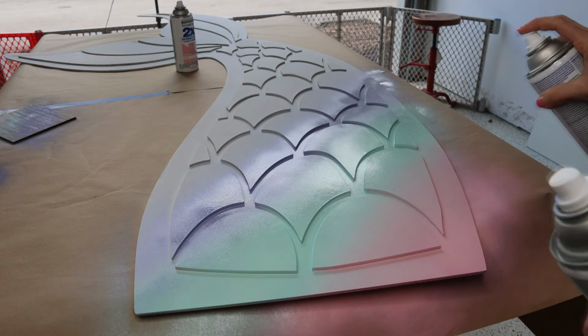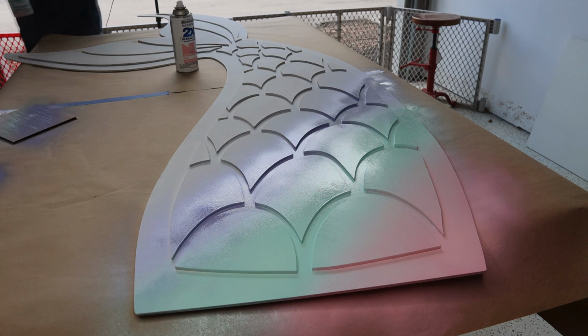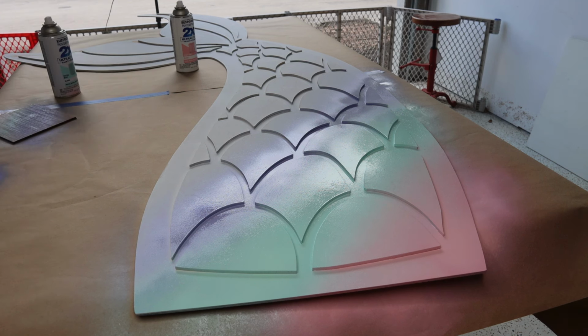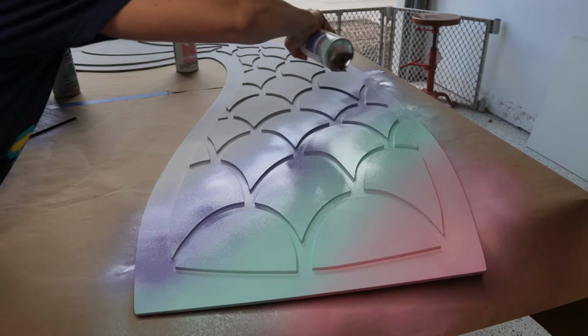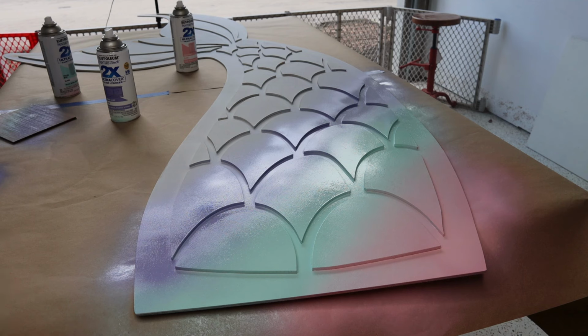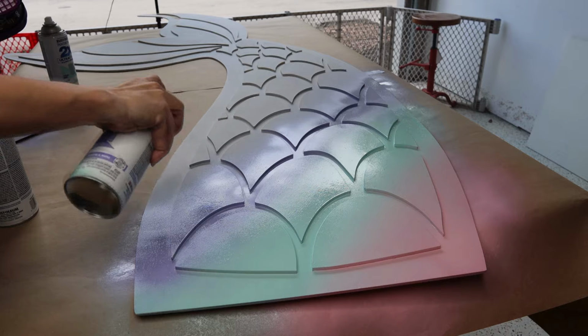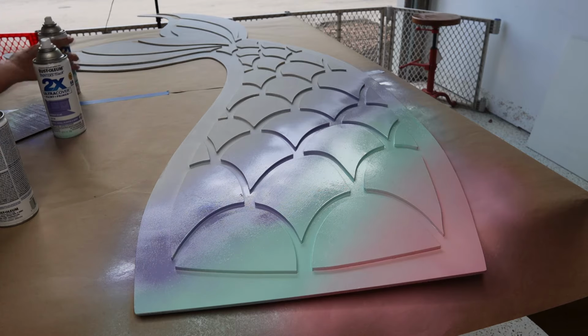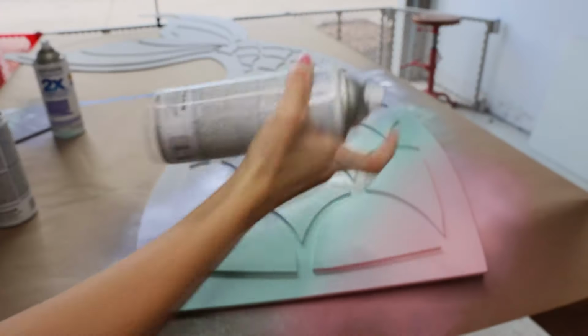So very quickly, I started to notice that the purple paint, for whatever reason, was just being more stubborn. So you see me spraying the purple on, then going back over it with the color that it's overlapping. In this case, it was the green color, so I basically repainted over the green color to cover the large splatter spots from my purple. I'm going back and forth while the paint is still wet so that it mixes all together.